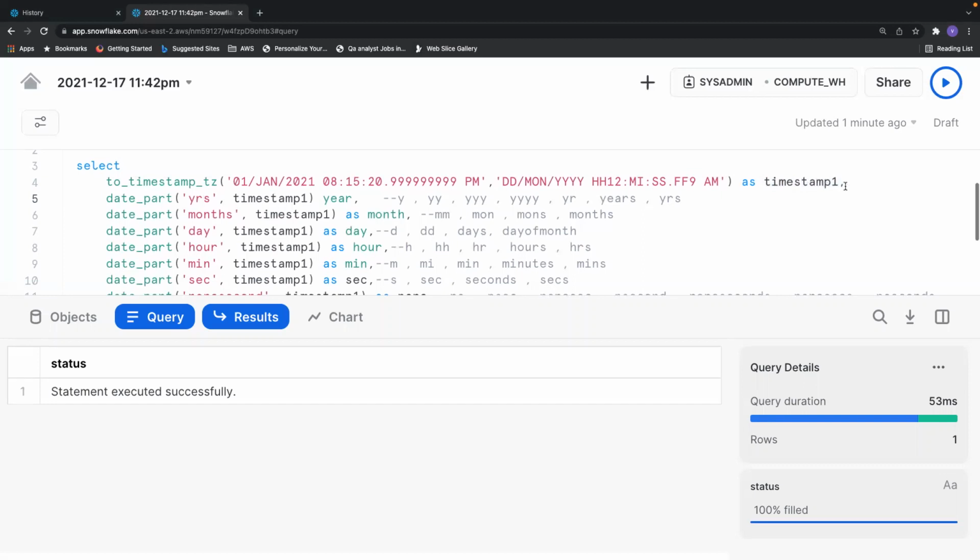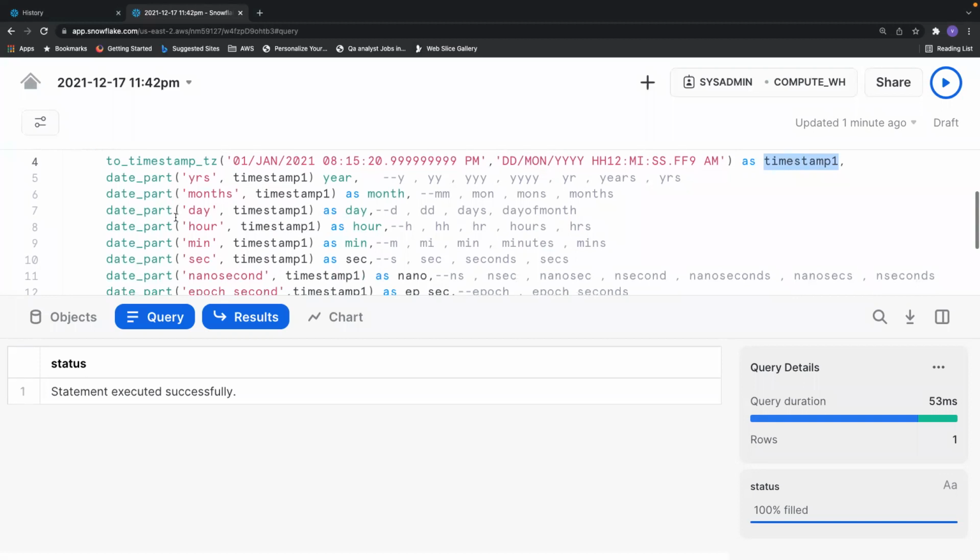This is one of the different ways of writing in Snowflake, because in legacy Oracle systems, if you need to use the alias name in other columns in the query, virtual columns rather, that is not possible. You might need to go for a subquery, but here that is not required. You can use the alias name in the other parts of the select statement as well.